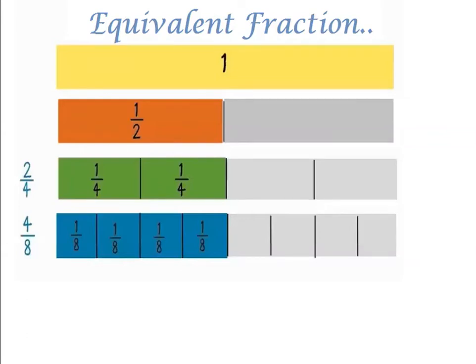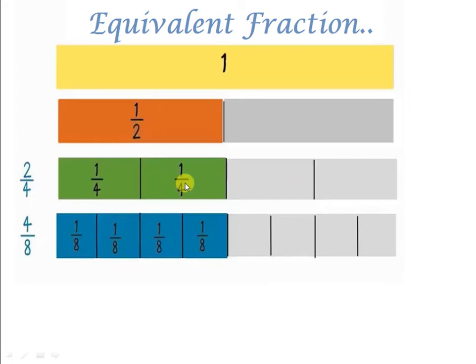This is Miss Susan and today's topic is about equivalent fractions. What is an equivalent fraction? If I have one bar of chocolate and I want to divide it into two equal pieces and I took one part of it, this means one part out of two. In another naming, it's called half.